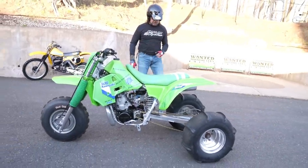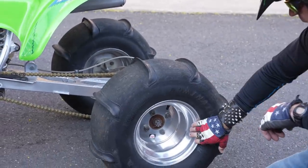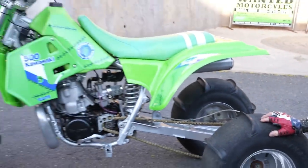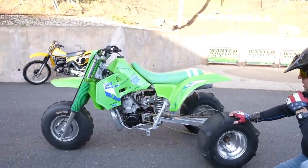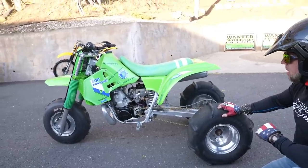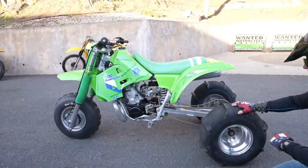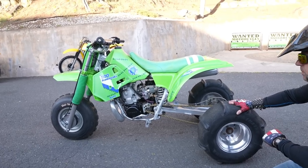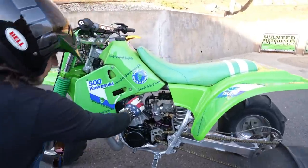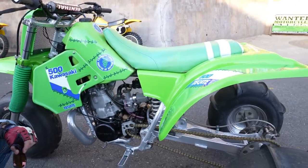Just listening to it idle is enough to make your hair stand up on end. It's got a brand new gold chain on the back, new scat track tires, and polished aluminum Douglas wheels. Just a kick-ass piece. Junior, you rode this earlier — what are your thoughts? It's just a super strong running early KX500 motor. Shane Kelly, one of the guys that used to work with us, Chris the wizard's son, would describe this as a mix between an early CR500 short-rod motor and the late KX500 — just a super hard-hitting motor that the wizard got tuned just right. Not a whole lot of vibration. Super low idle, carburetor with the early key in. Freaking fantastic. Exceeded my expectations as far as riding it. Kick-ass machine and total conversation piece.